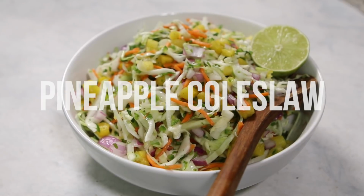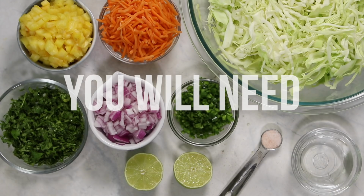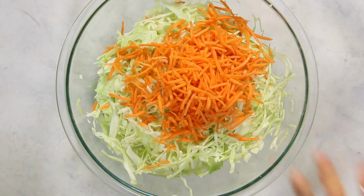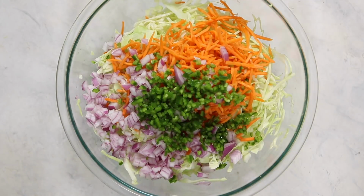So like I said, first up we're going to be making a pineapple coleslaw. Ingredients are super simple, like always. First things first, we're going to need some shredded cabbage. I used about half of a head of a medium-sized green cabbage and just shredded it on my mandolin. Next we're going to need some carrots, diced red onion, some diced jalapenos, and I removed the seeds so this isn't spicy, but you can keep some of the seeds in if you do want it to be spicy still.